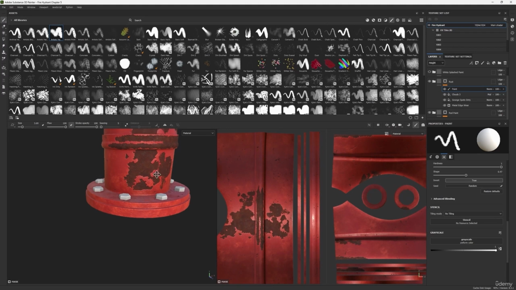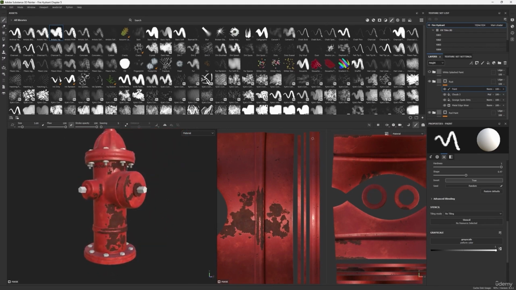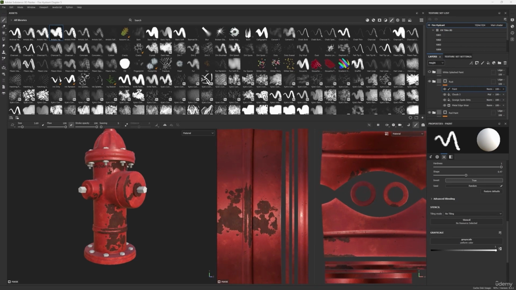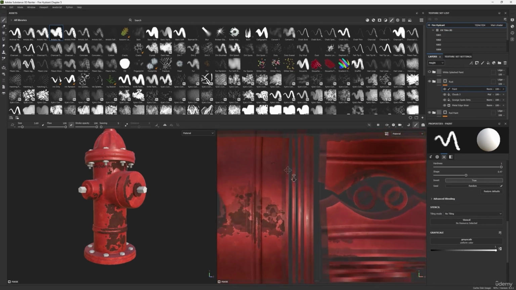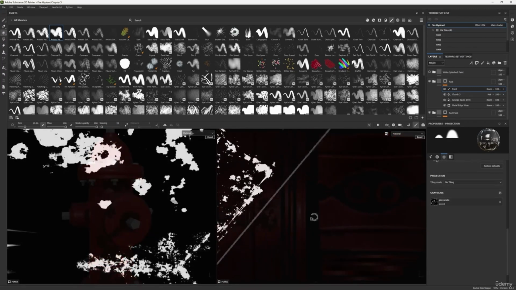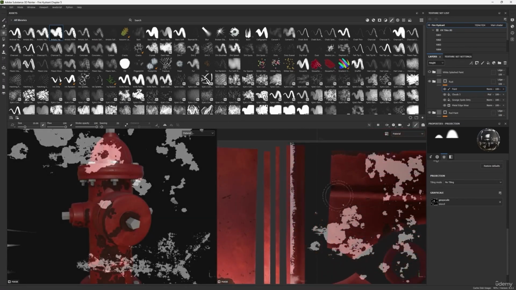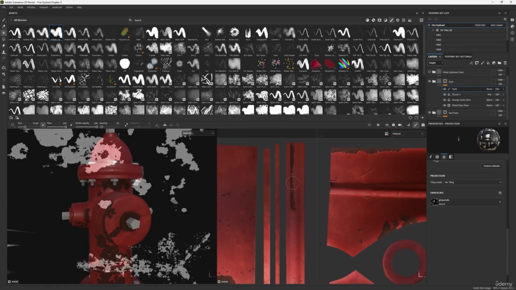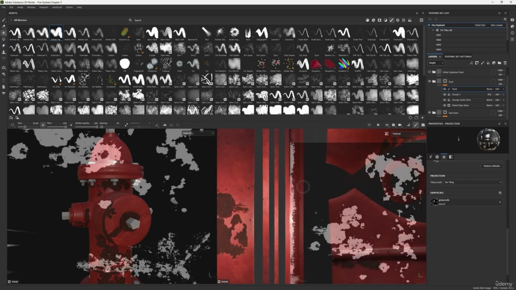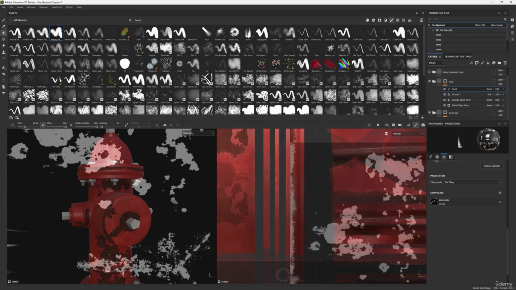I guess this is some edge. Let me just find which edge this is. Okay, this is this edge. So yeah, we have to add rust in here, but we will be using projection for that. We're not going to do that manually. We have to strategically put rust in here. So let me just rotate the stencil and place my rust around here. And now let me paint it like this, and again the same thing, and again the same thing.